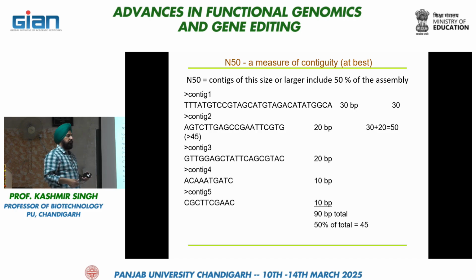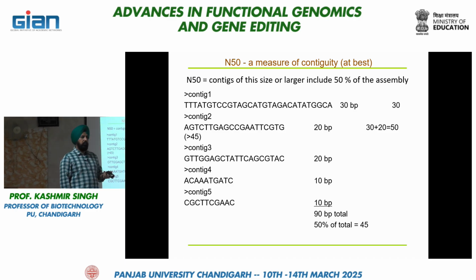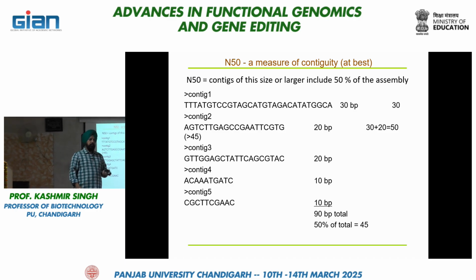Then here you also apply your biological sense: genes are approximately 1 to 1.5 KB in size on average. We have some genes that are larger, in terms of CDS, not the exons and introns. They go up to 2-3 KB, but they are very few, and we have very few genes that are less than 500 base pairs. So if your N50 value is around 800, 900, that means it's okay.